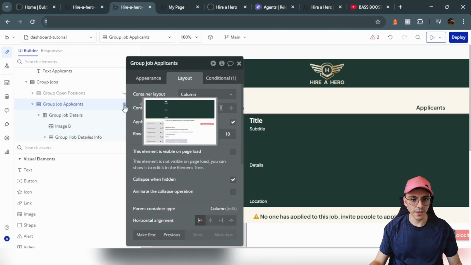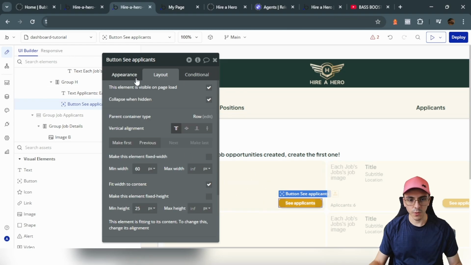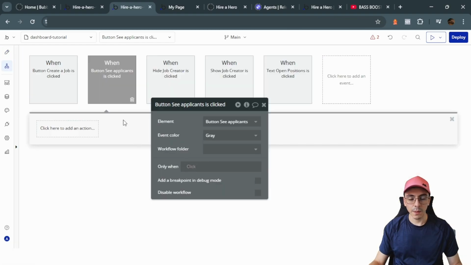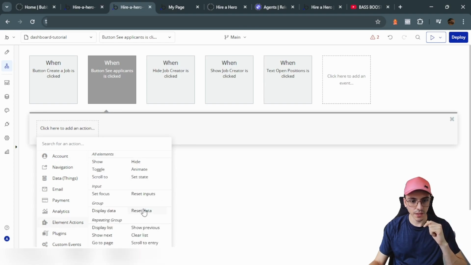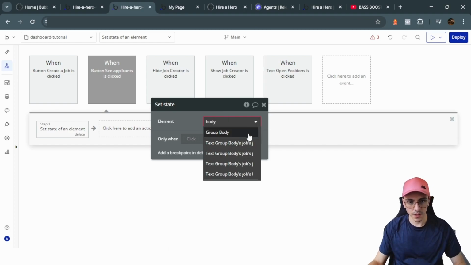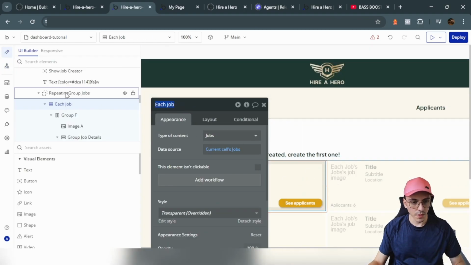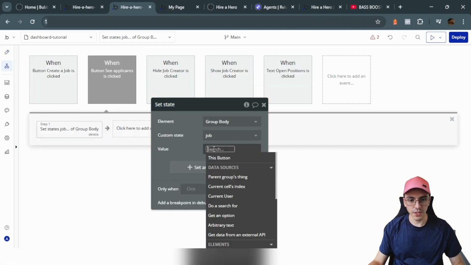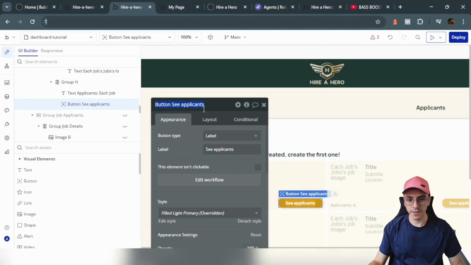Now let's hide this and show this, and let's add a workflow to this button. Basically, this workflow will populate the body job custom state. Set state on the body job with the data from the each job group, and let's change the name of this button.